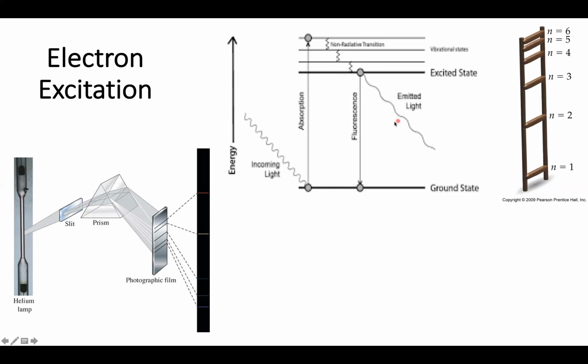Now, in practice, what we do is we'll take something like a helium lamp or a hydrogen lamp. We'll go ahead and heat it up. And this is actually where neon lights come from. You'll take a neon, a noble gas, heat it up, move it up in these energy levels. And then as the atom relaxes, it emits the light.